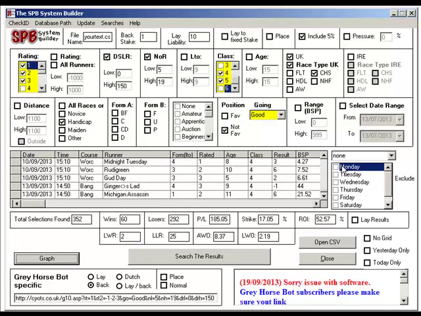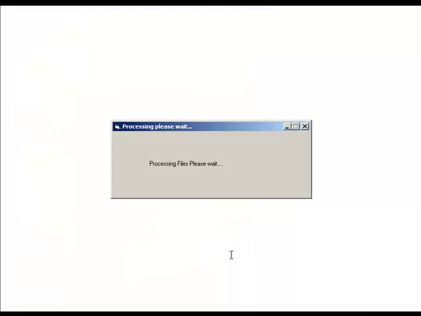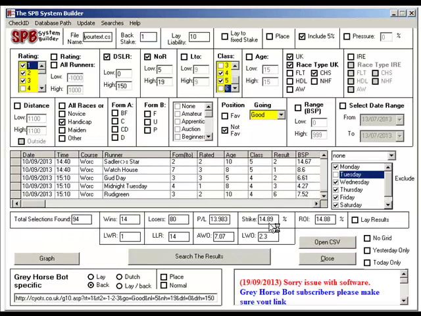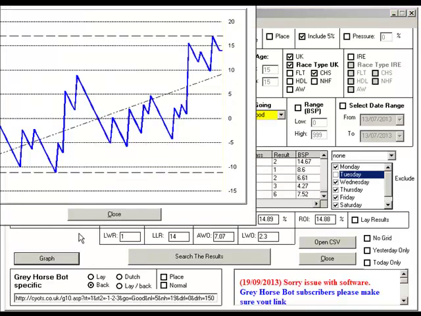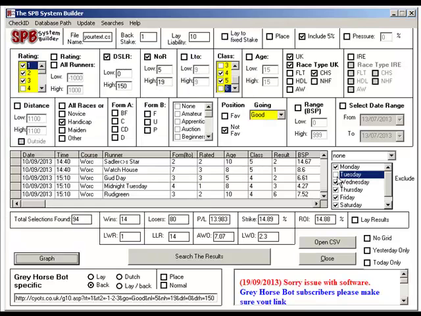We could have a look at days of the week. I sometimes like doing that just for the fun of it. If we click all of them and Sunday, and then untick them, we're just testing that one day. So Mondays, there's profit there. It's a Monday system. Tuesdays, I've actually got a system that does quite well like that. There's a bit of profit there, up and down, but it's going up.